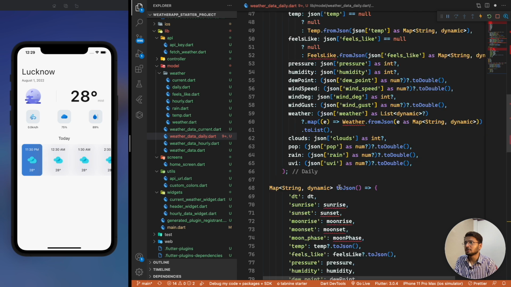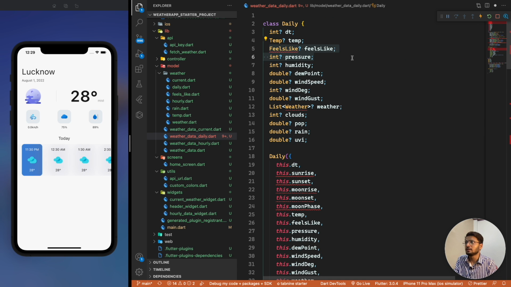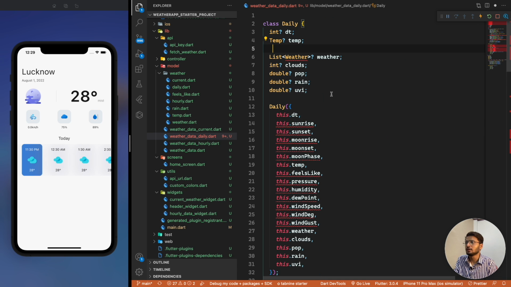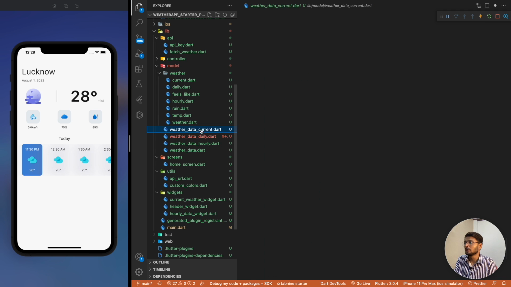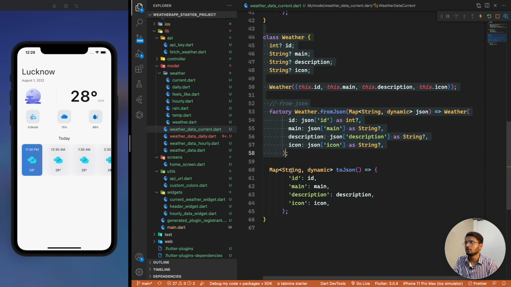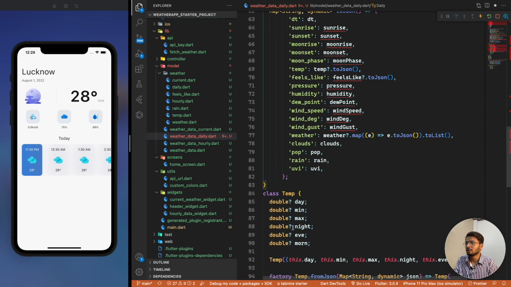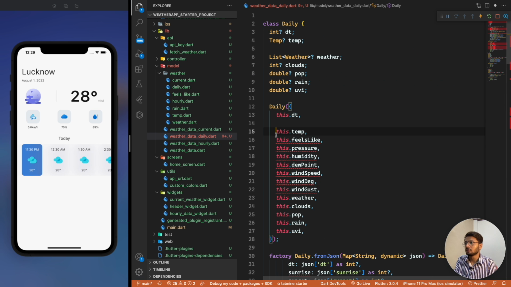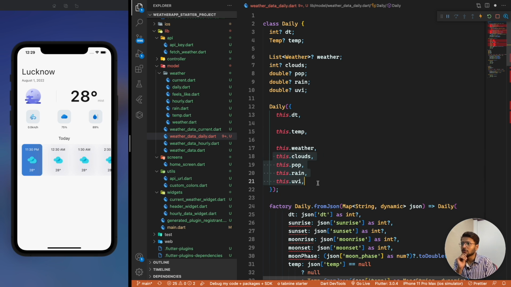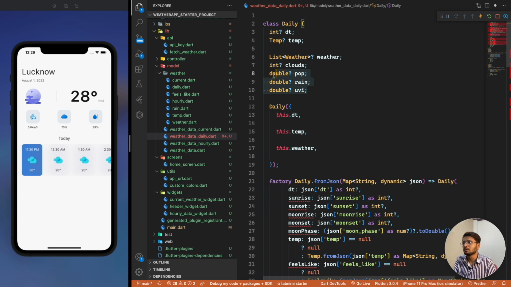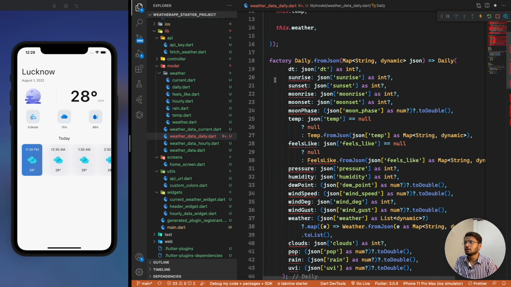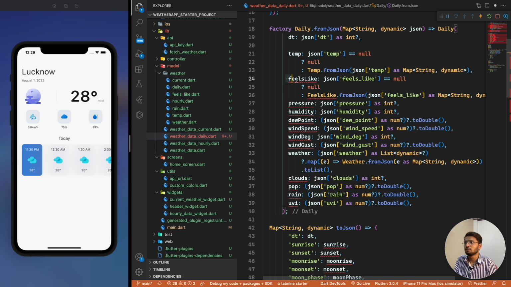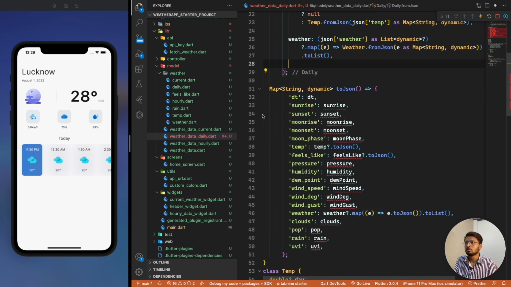We got the temperature here, and we don't need fields like humidity, pressure, wind speed and all that. We need the weather, so we can go to our current and get the current weather, or rather the weather format, and click on save here. And now we can remove this. Do we need to get the clouds and the rain and the UVI? I guess not. I'll click on save here. Let me just remove all of these values.